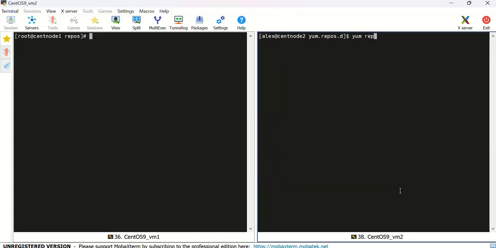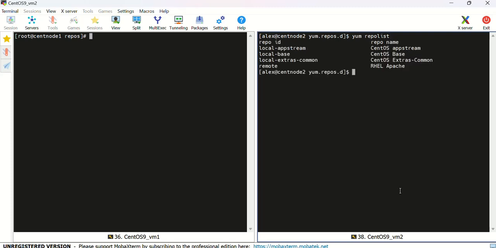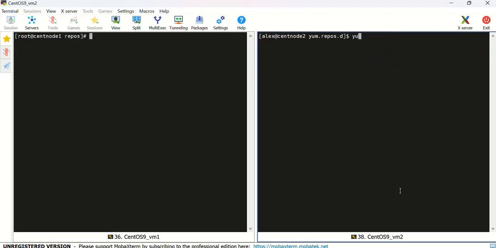In case you want to see, run yum repolist. You can see the list of repositories that we have repo files for, which tells which base URLs it has to look up to get each and every package. Okay, so all set now. Let's try giving yum update.